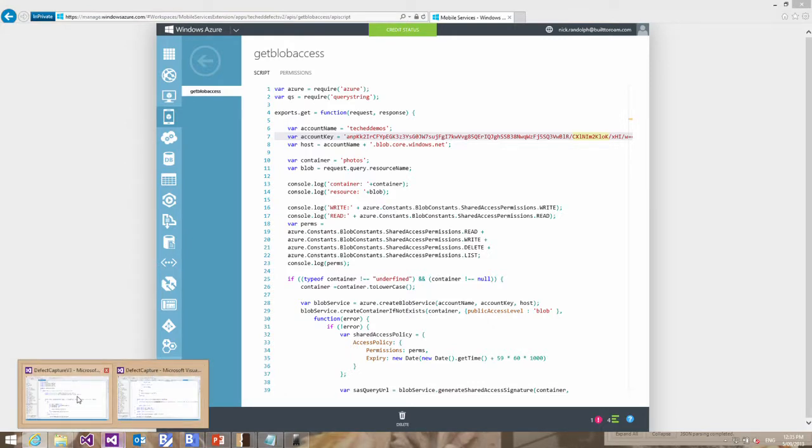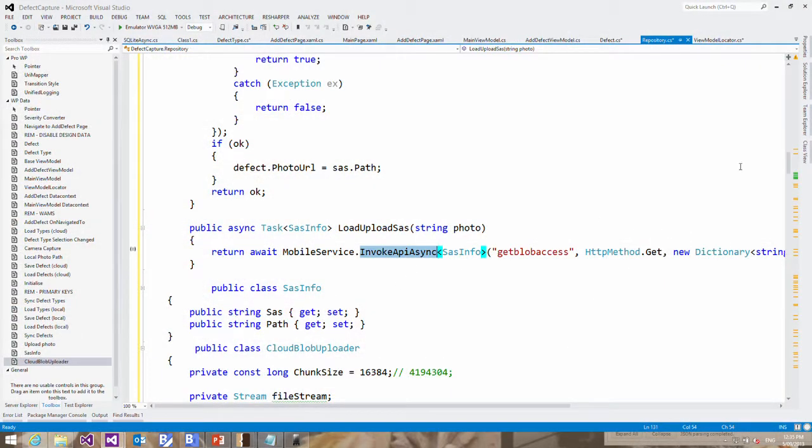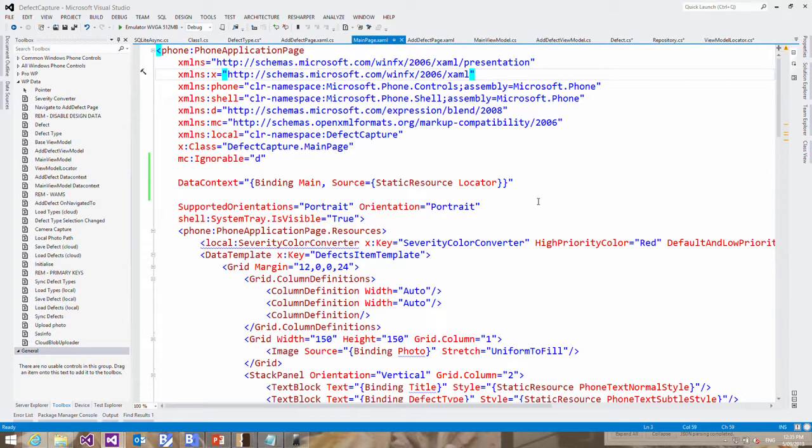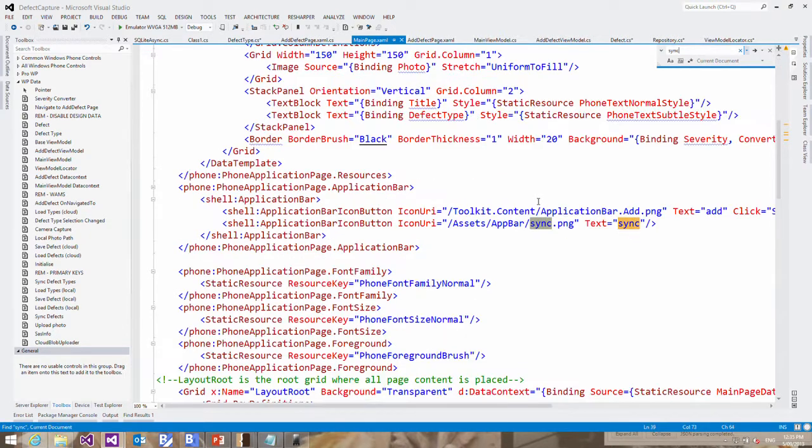Okay, so we're pretty close to being there. So we've replaced all of the methods. The only thing we really need to do is actually wire up the sync method in here. So find sync. Okay, and so we're going to do click. If I could still type.